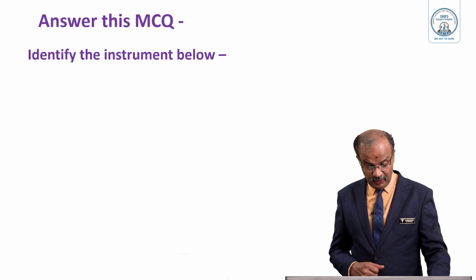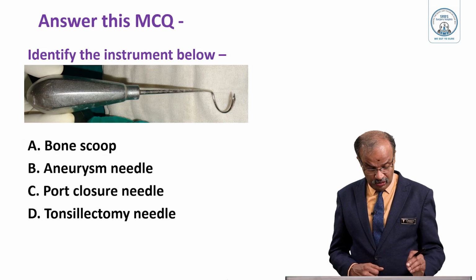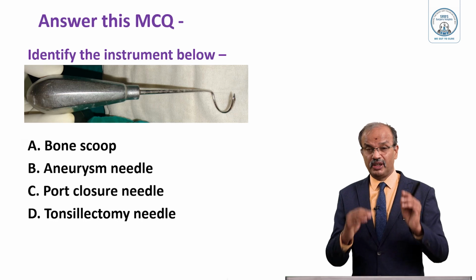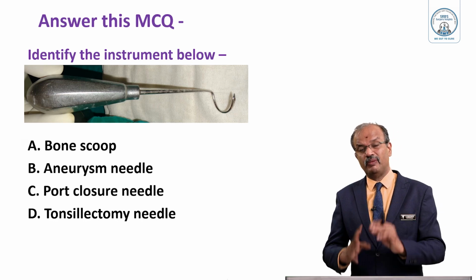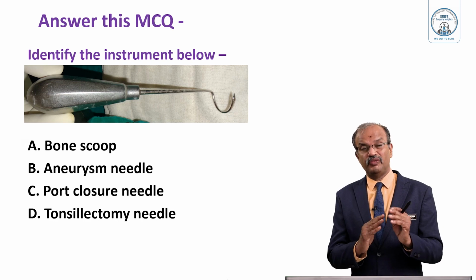So answer this MCQ: identify this instrument, what this instrument is. See that? So it's bone scoop, aneurysm needle, port closure needle, tonsillectomy needle. Students, please comment and put your answer in the comment box, and in the next lecture I will give the correct answer and have a brief discussion.